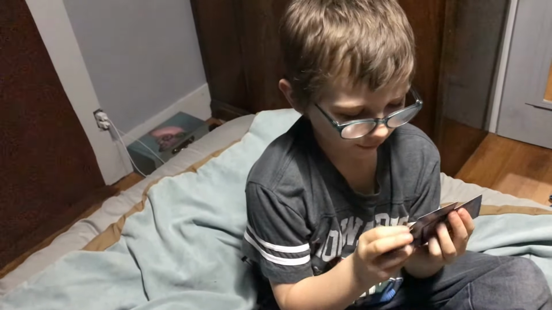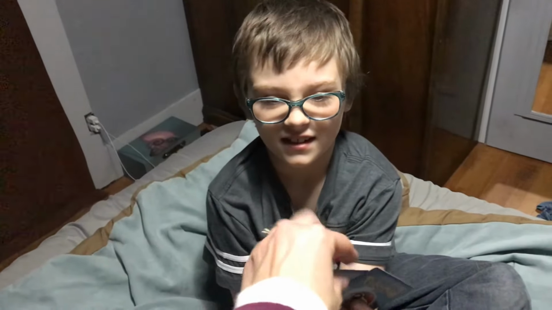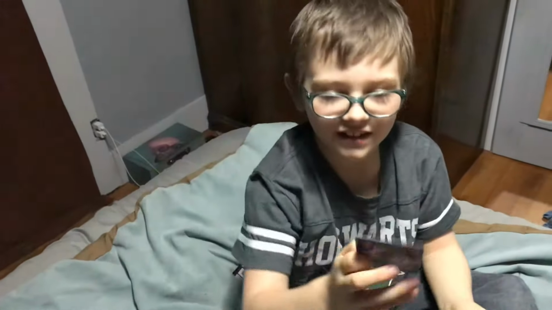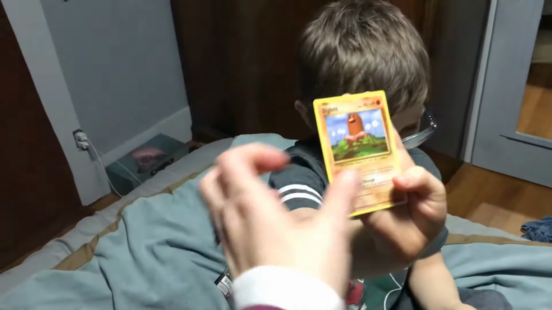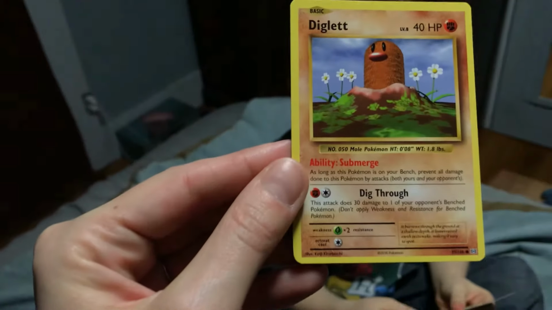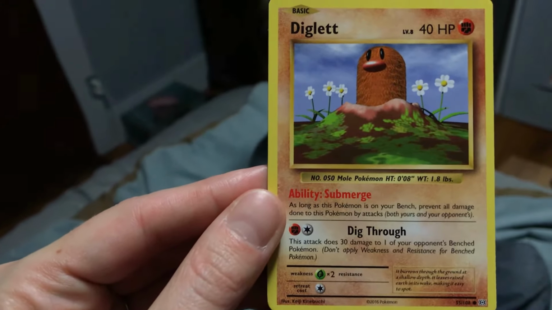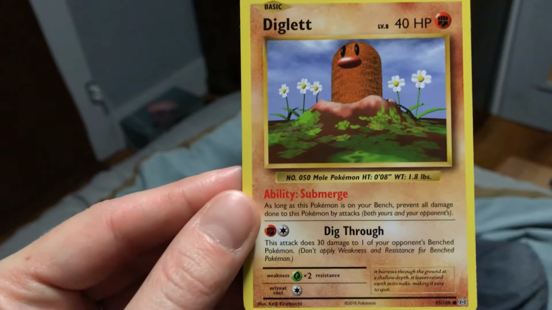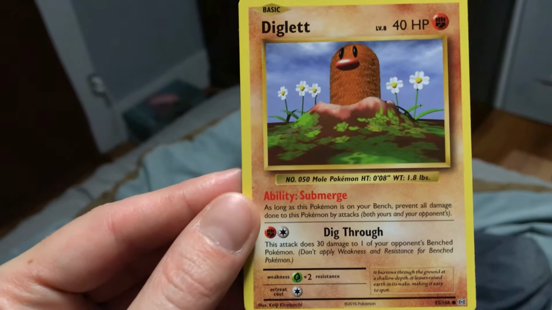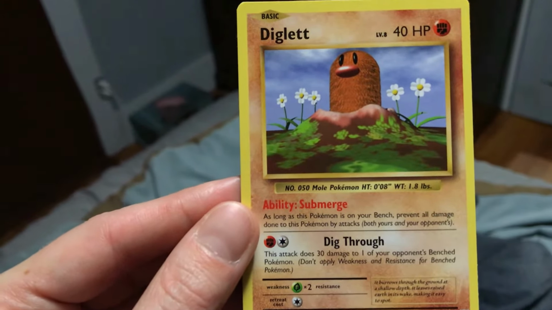Pick any card, okay? Pick a card, any card. This one. You got Diglett. Ooh, we can't have enough Diglets, huh? Oh, and this one has an ability. Submerge. As long as the Pokemon is on your bench, prevent all damage done to this Pokemon by attacks, both yours and your opponent's.